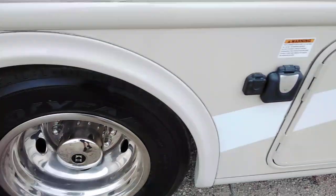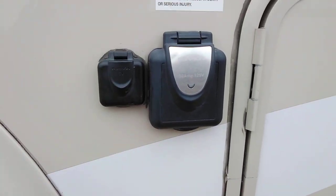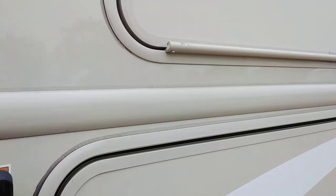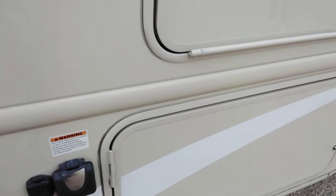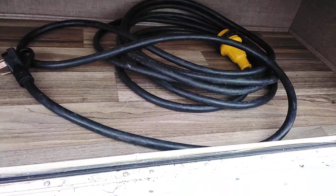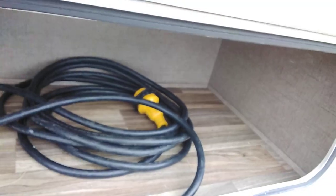You have exhaust. Clip here, it's going to be cable inlet. So if the campground has cable, you can as well, as long as you provide your own coax cord. Then you have Furion 30 amp cord. That's going to be in another compartment when we get to it. It's a twist-lock cord, 30 amp. You can actually run your AC on that. Oh, look, 30 amp cord. That one's roughly 25 feet. So I'll give you a little bit. You may need an extension cord for some of those campgrounds that are a little further away. But nice storage in there as well.